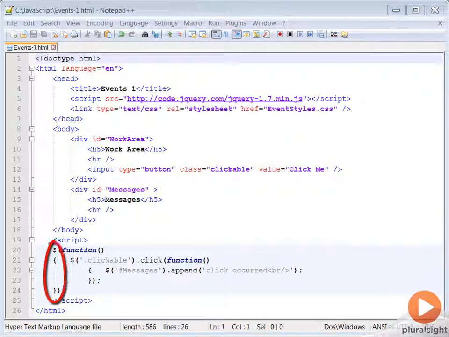Notice how the click event handler is defined within the document ready function. This is necessary because the way we're writing this code, we expect the element or elements associated with the clickable class to already be present in the DOM. If we try to attach an event handler when the element doesn't exist, we won't get an error, but we won't get any click responses either.